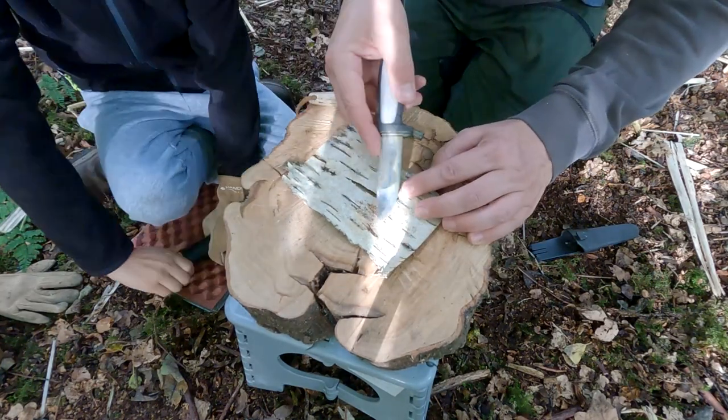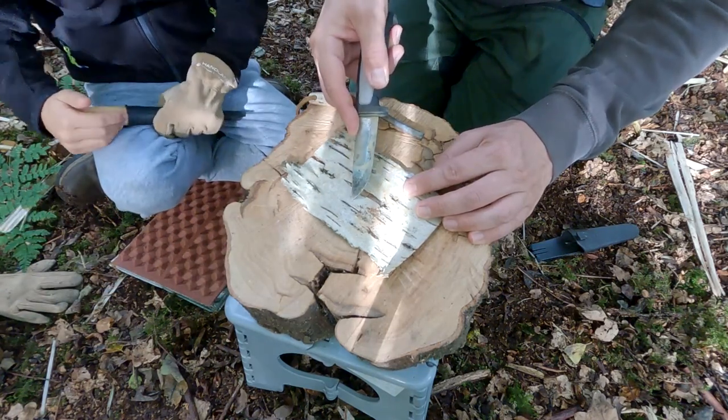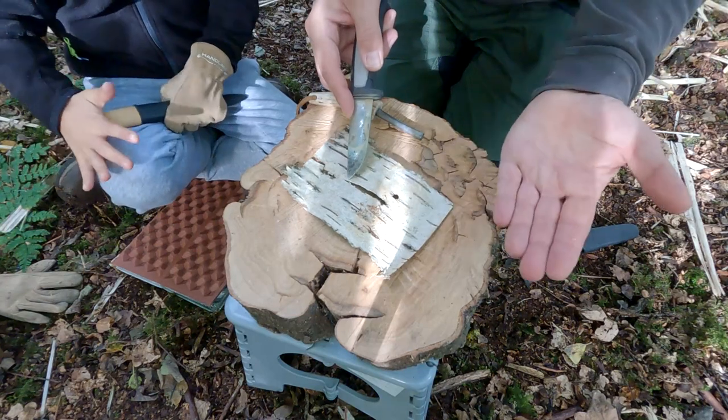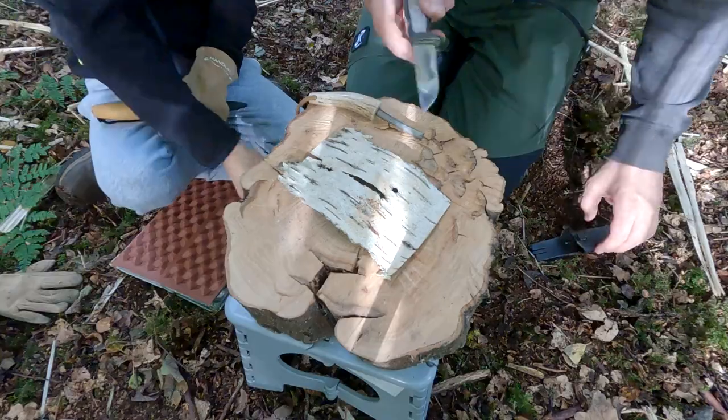We're going to get you scraping and building up a little bit of a pile. The other good thing to do with this is you're building a pile up on the birch bark itself, so that almost produces an ember pan for you to transfer it around. Okay, right, you make a start with that.